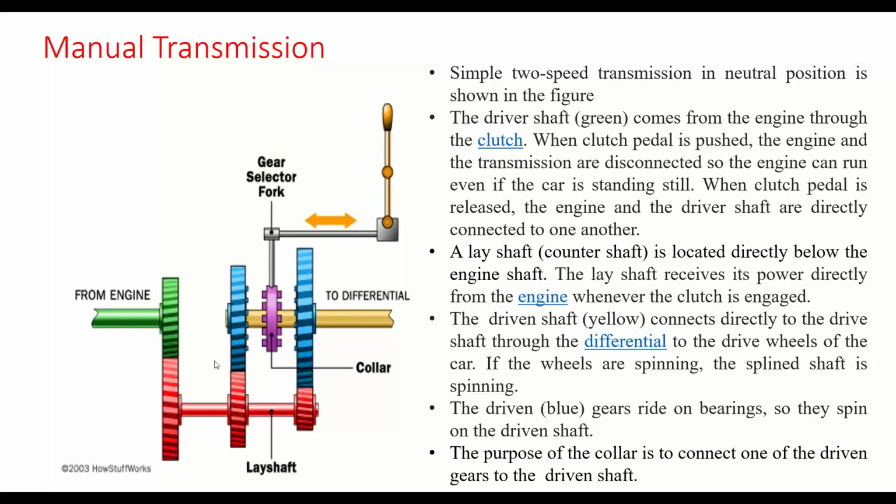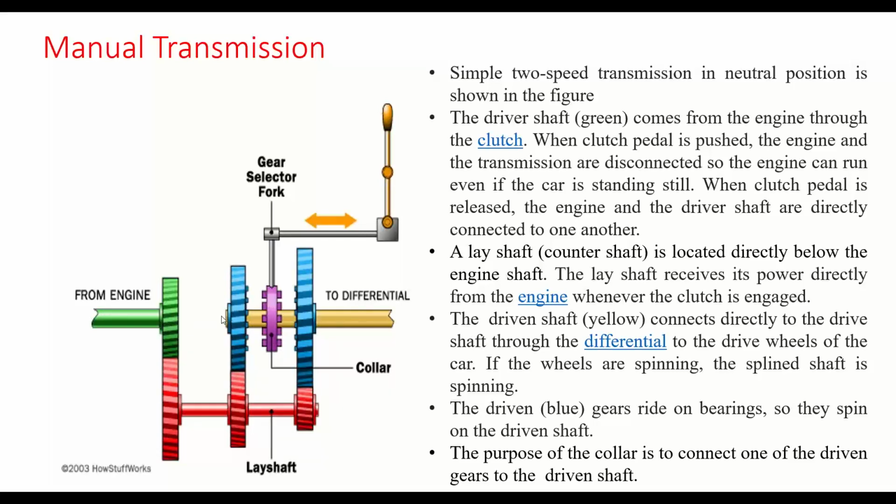Okay, so the red color, whatever you can see, is called a lay shaft, L-A-Y, or it is also called a counter shaft. So this is the engine shaft or the driver shaft, this is the differential shaft or the driven shaft, and this is the lay shaft or the counter shaft. This helps in connecting the engine shaft and the driven shaft, so that is the function of the lay shaft. A lay shaft or counter shaft is located directly below the engine shaft. The lay shaft receives power from the engine shaft and transmits it to the required gear in the driven shaft.